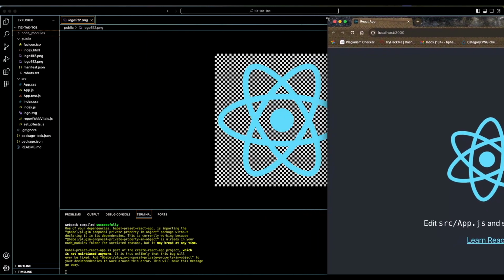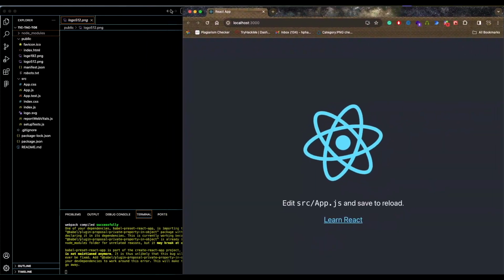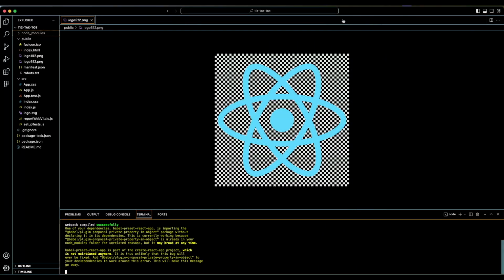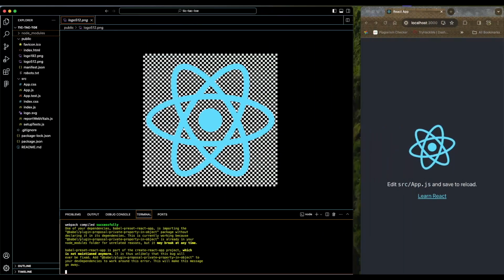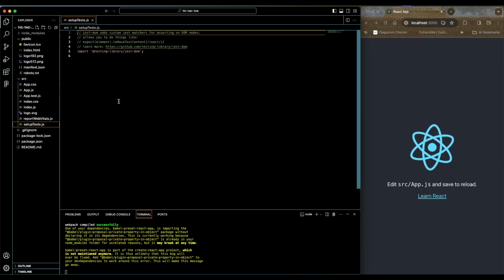So what we're gonna do is keep that there for reference, and now we're just gonna code the whole game from scratch. So the very first thing, we're gonna delete all the files that we're not gonna use.